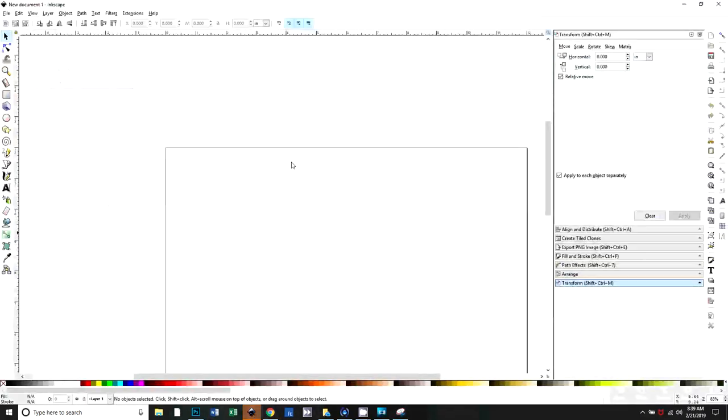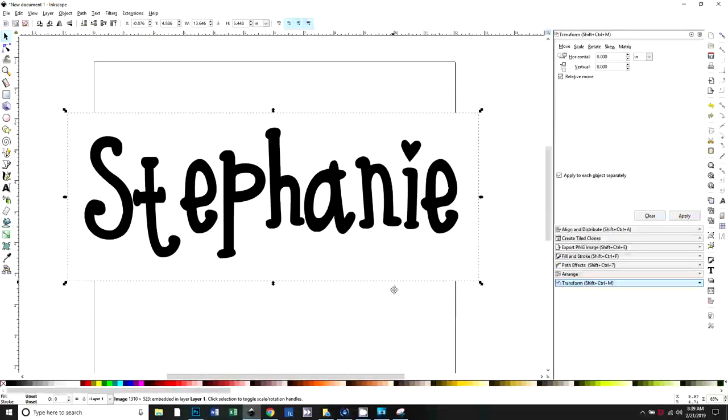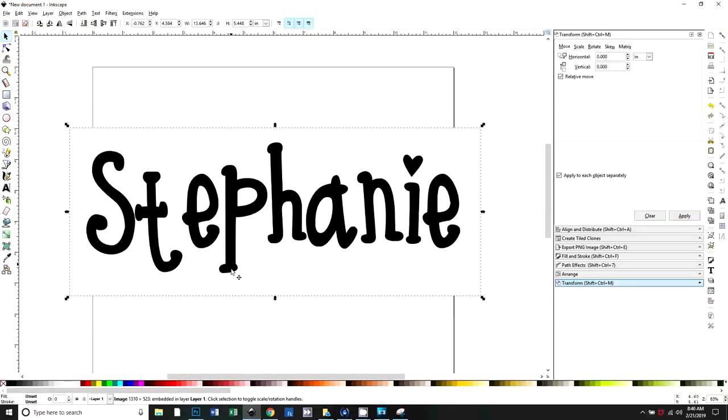So I'm just going to go back to Inkscape, and this is a new document that I just opened. And I'm just going to press Control V for paste, and you can see it was on my clipboard, so it pastes it directly into the document. Now, on Inkscape, down here is an information bar. And you can see that in the information bar at the bottom of the screen, it says image, and it tells you the size of the image. To be able to work with stuff in Inkscape, you want to get this into a vector format. Inkscape won't really work with bitmap images, so you have to convert it to a vector.